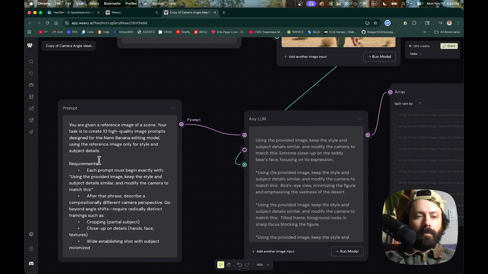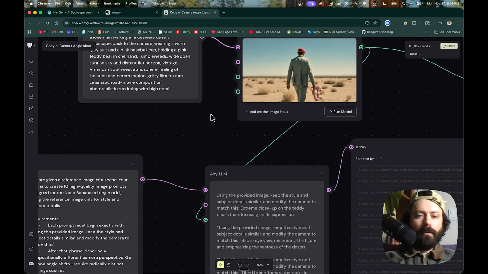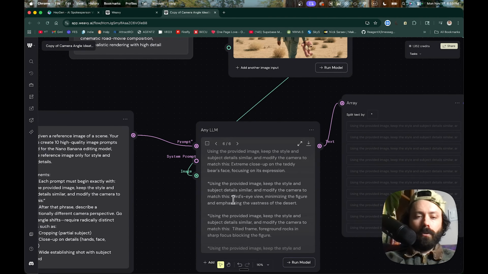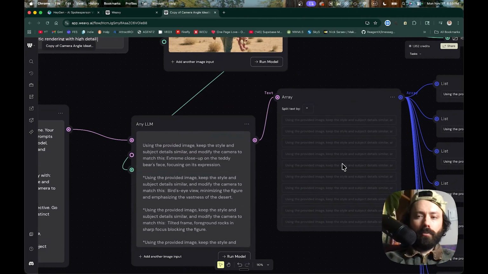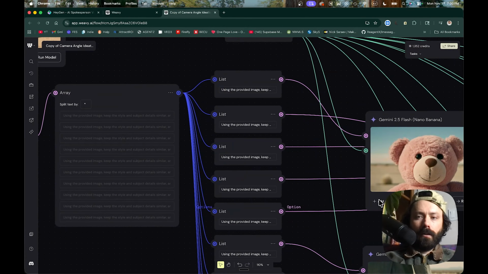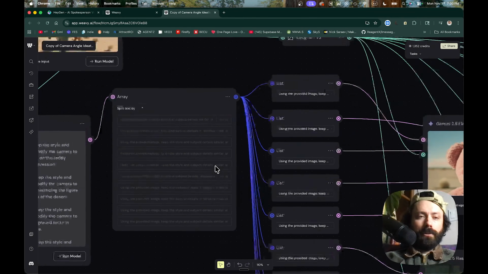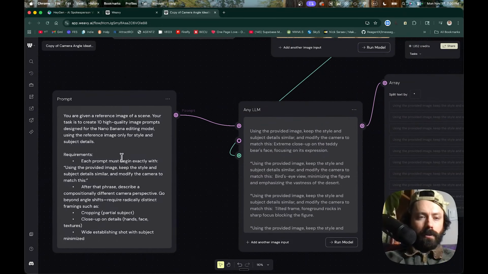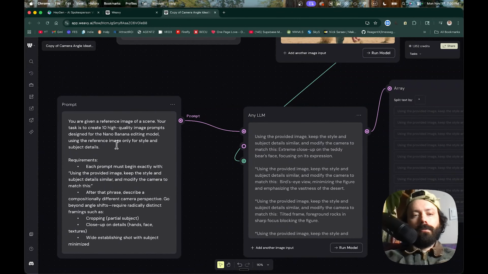All right, so this is basically the system prompt that's going to work in parallel with your reference image to produce multiple different prompts that are going to be split up and sent off to Nano Banana to generate new images. So the system prompt here is: you are given a reference image of a scene.